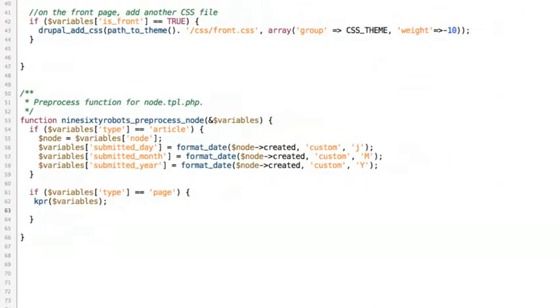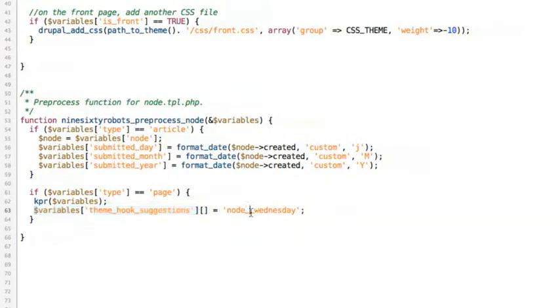So we need to add our own node Wednesday template theme suggestion to the array. We're going to use the syntax of the open and closed brackets. PHP reads this as, please add one more element to the array of theme hook suggestions.